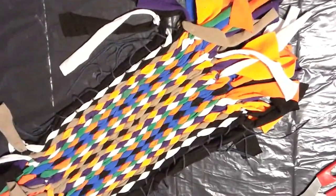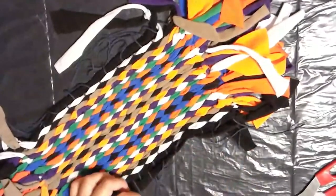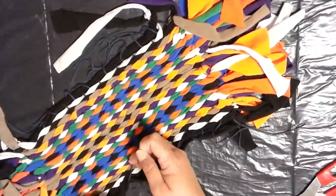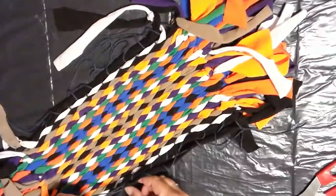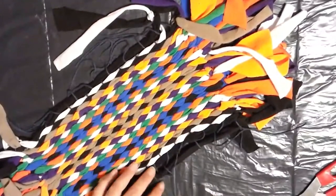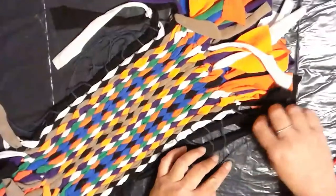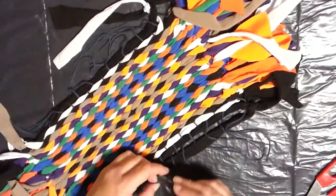And now I'm ready to tie knots in the two strings. It'll help if I have them all kind of out and down. So I'm gonna knot these two together fairly tightly. And then knot the next two together. Definitely want to pull these all out as you get ready to knot so that it'll be easier for you to match them up, making sure that your other knots are out to the side.